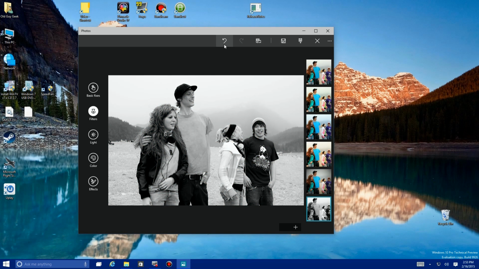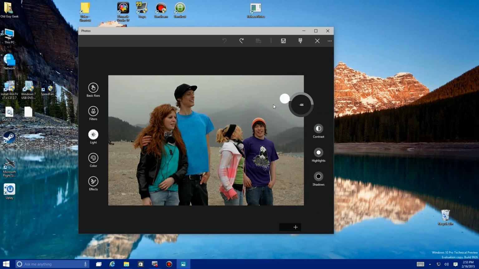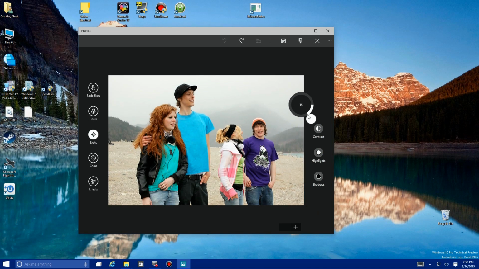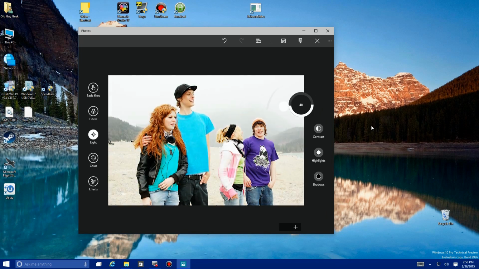And some things remain the same. If you go over here to the tonal qualities, to change color and different things like that, as we clicked on things, it would change the appearance. However, if we go back and do some of the other ones, you notice there's a circular control like this. Well, that's all gone, no matter what control you use. So let's go take out the new Photos app and see how I can get the same results, basically the same controls, but a little bit better designed interface.